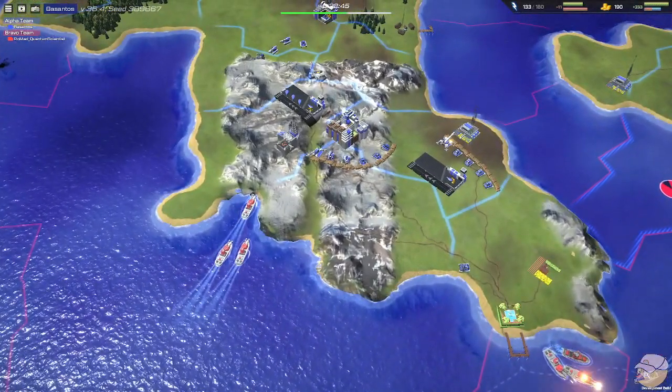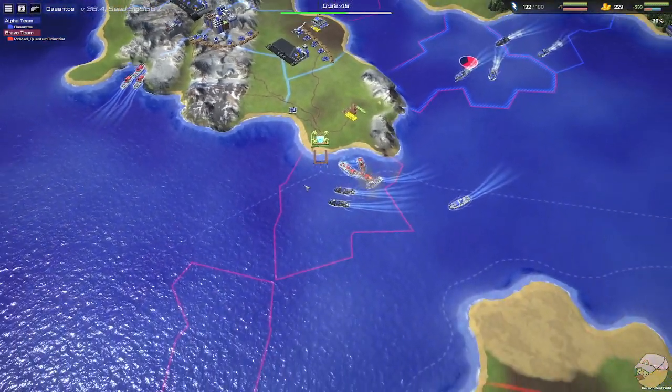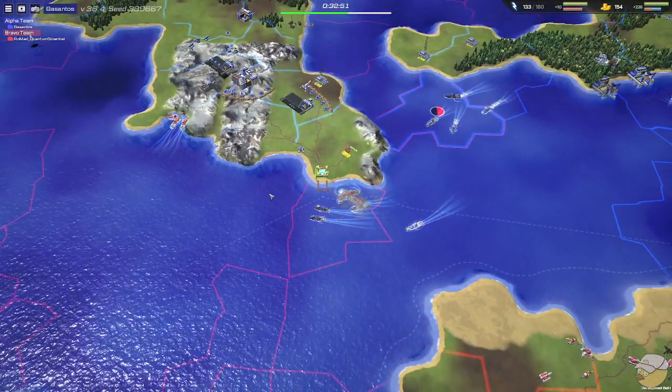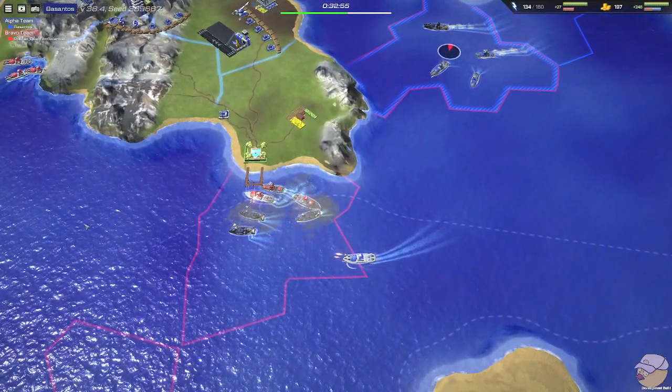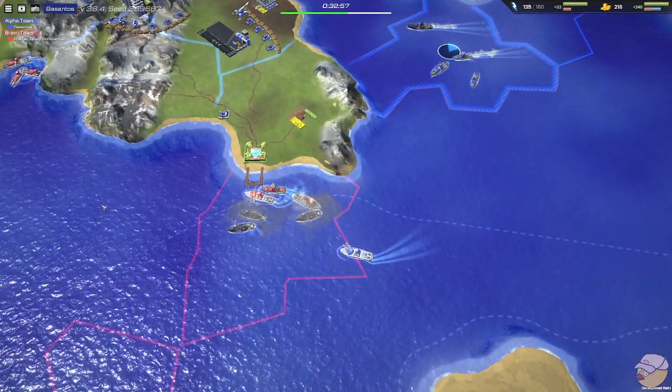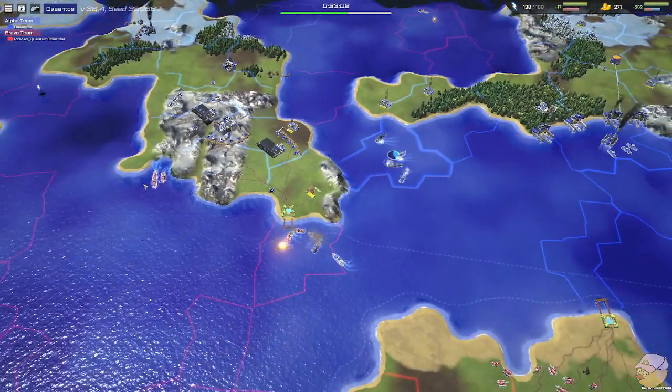This cruiser might be able to hit this mining site, but clearly it can't really. 2 cruisers and a missile boat are going to be able to destroy probably all 3 of these destroyers just because they're so low on health. Blue cruiser kind of helping out, but it won't be enough.